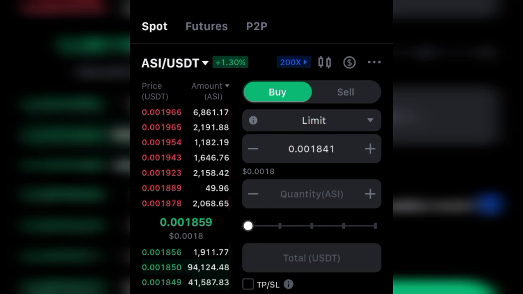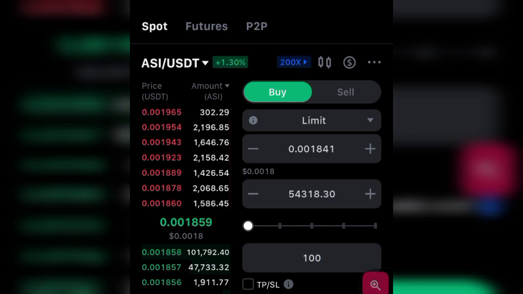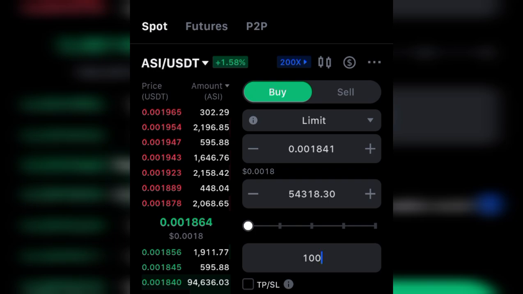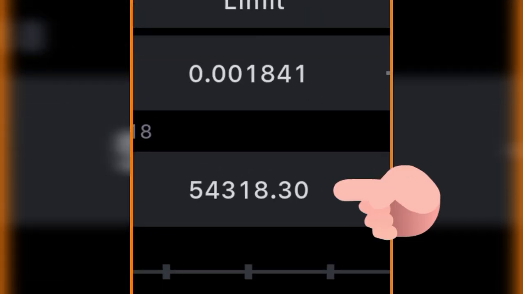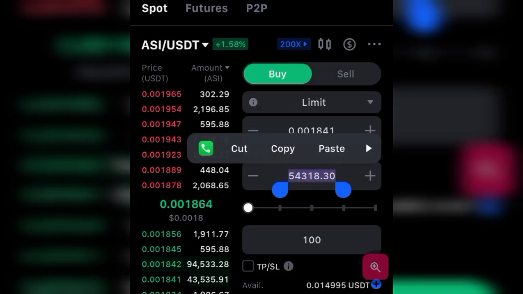Now after you've gotten your signal, the first thing that you want to evaluate is whether the price of the coin on your originating platform is actually the same as what's on the signal platform. Yeah, we can see that this is good. Next, we want to simulate. Put in $100. $100 is just like an SI unit for me to be able to get out the percentage fast. Once you do that, I'm going to check how much that will give me. That's 54,308.30 pieces. Let's just say 54,318 pieces. You copy that because you need to have this figure.